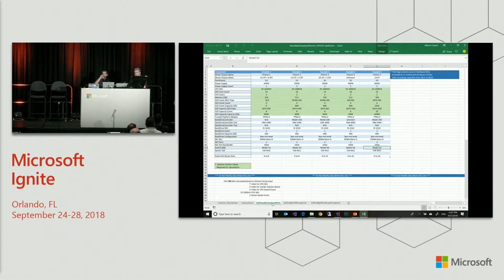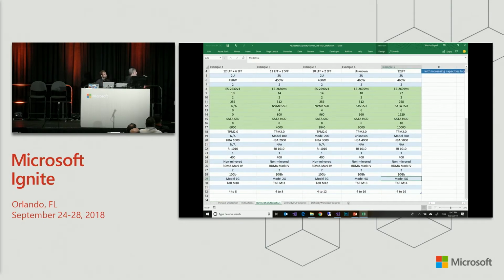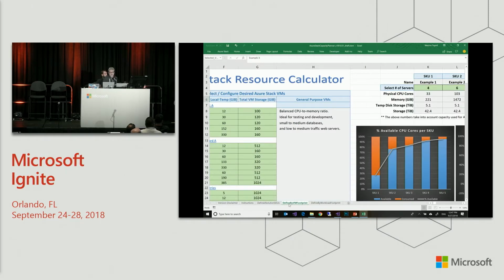Let me make it a little bit bigger here to make it easier for you to see. So the green part is where the hardware partner has the ability to go and modify. For example, you want a solution that has 512 gig of RAM per host, or you want to have 256, depending on what you decide with them. So they will write that up, and they will give you the different SKU examples based on what you are trying to evaluate for your use case.